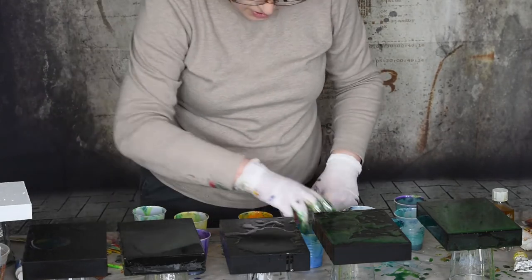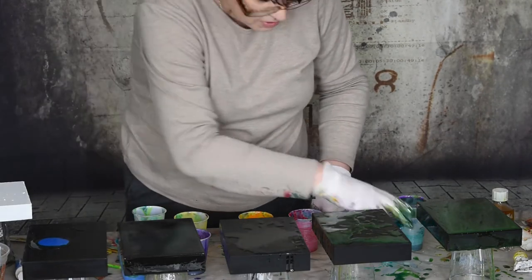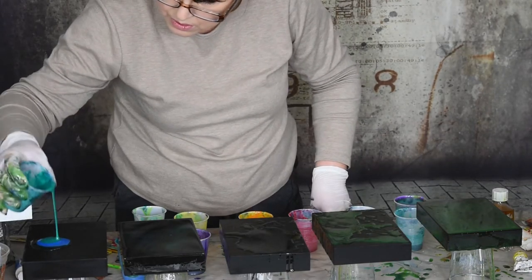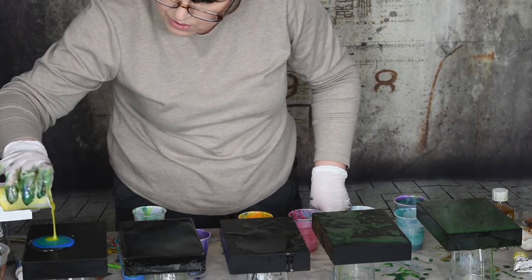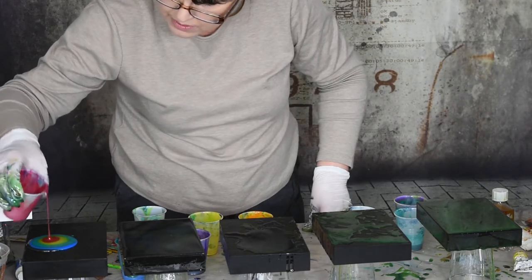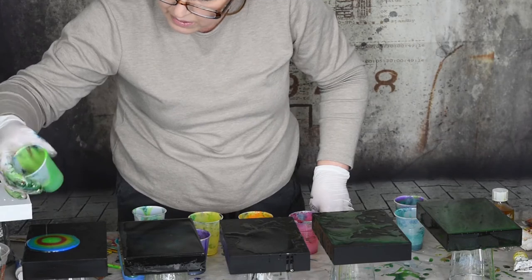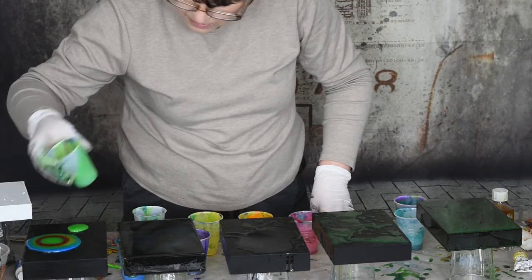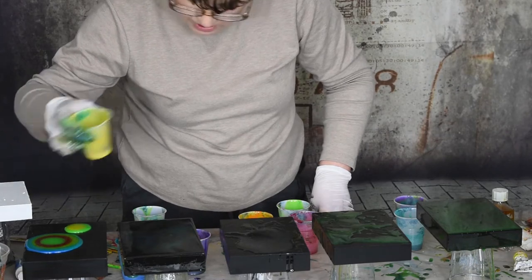Perhaps on this one, I will layer the paints right on the canvas. And I'll do them in a couple of different spots on the canvas.